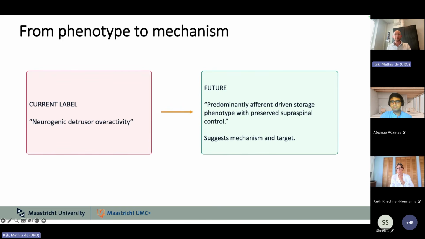And if we can combine advances in our understanding of the mechanisms that are associated with these different conditions and integrate that with the diagnostic tools that are already available, so we know how these patients differ in their urodynamics, for example, but also other available diagnostic tools, we may be able to classify patients more precisely, and that then really would help to move from symptom-based treatments to more targeted and mechanism-based treatment options.